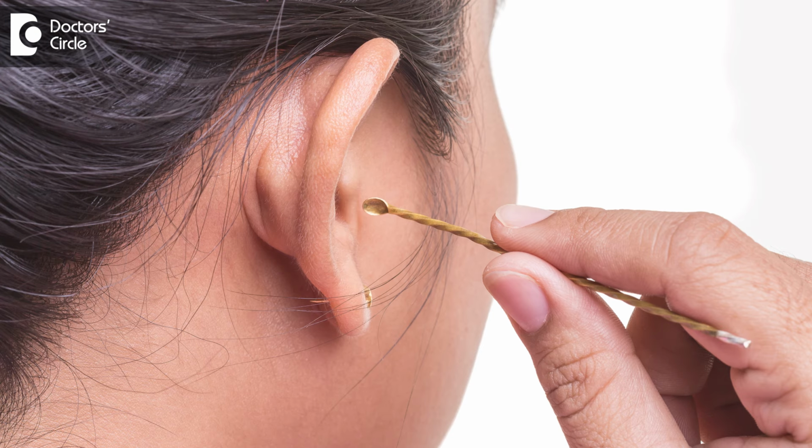It can be as simple as just wiping it with a cotton bud, right? Or we can go for a removal with a fine instrument where we can just go behind and hook it out, right? If there is a solid wax, that's the best way. One shot, you just hook out the whole piece of the wax and then you're done with it.